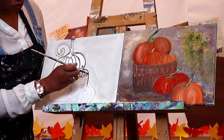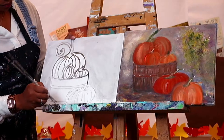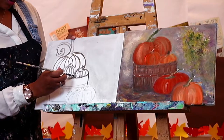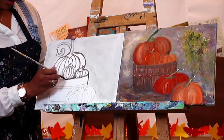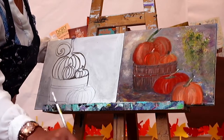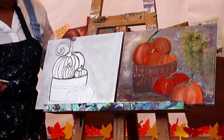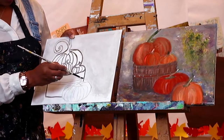So now we're gonna do the barrel. And while you have the black on your brush, there's this little bitty section right here. We're gonna fill that in with black. It looks like a little triangle. We didn't want to add that shadow there. And then just keep on going. Now we're going to finish the barrel. We're going to get every line.